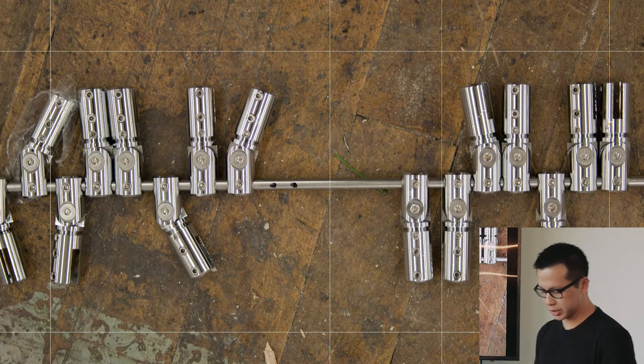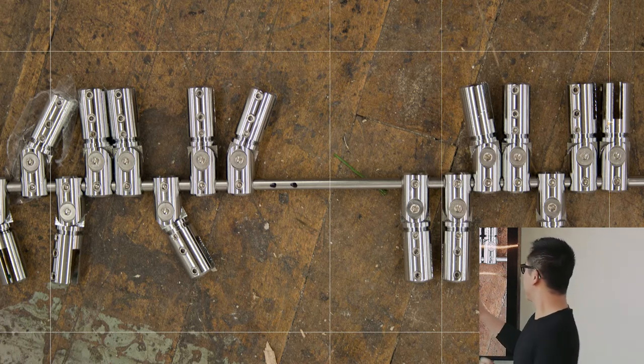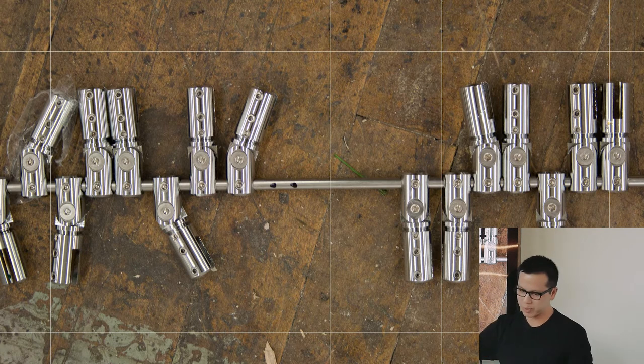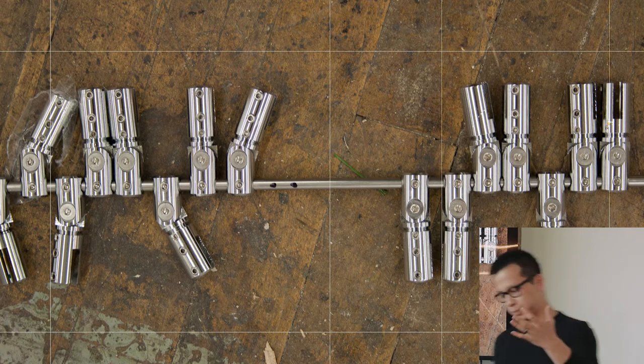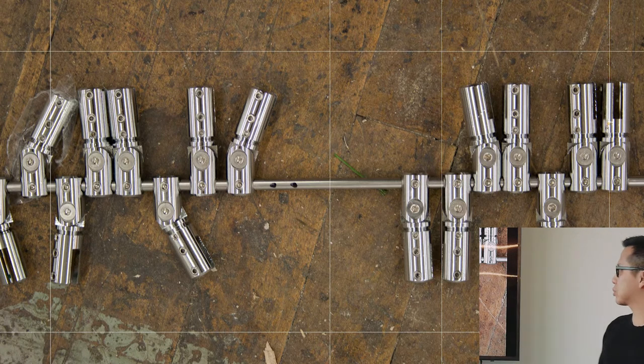The custom hardware was designed to have 3 degrees of freedom. This one here controls the rotation around the rod. This one controls a pivot, kind of like your elbow. And then there's another one that twists internally to itself here. So there are those 3 degrees of freedom. Since then, we've learned that that's way too much rotation. So in the latest project that we're doing in Kuwait, which I'll show you, it has 1 degree of freedom, which is totally controlled.